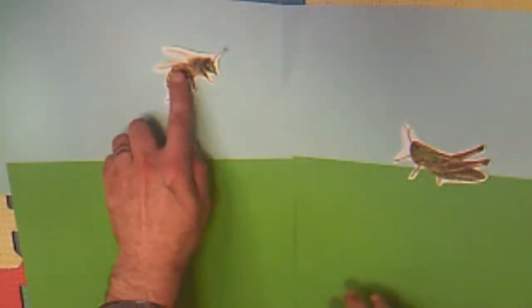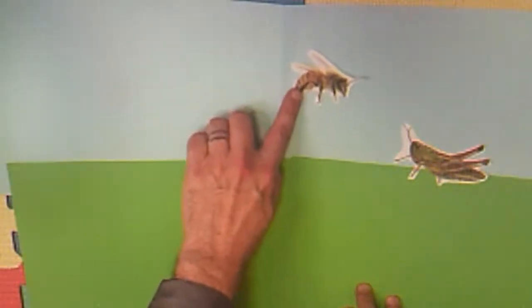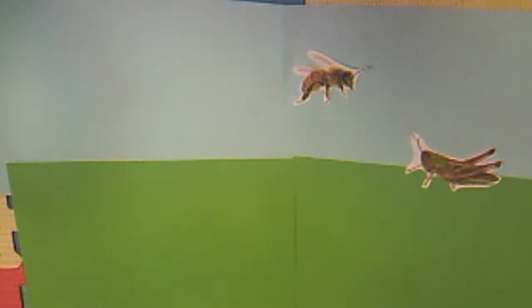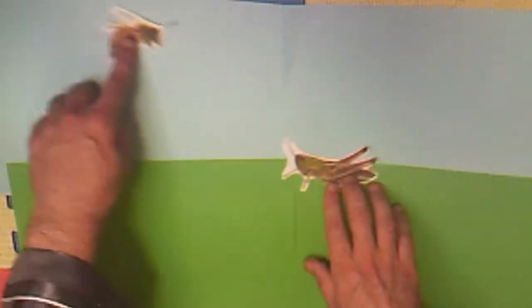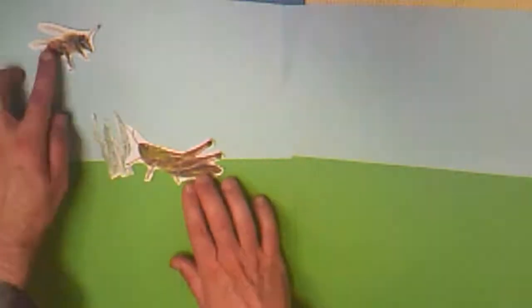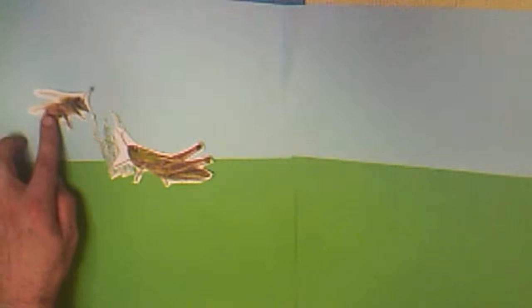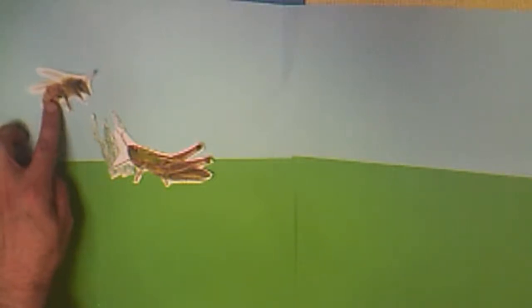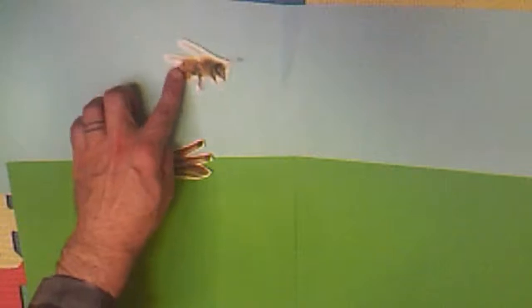Next, the bee came across a grasshopper. "Hello there. Do you know where there are any nice flowers with delicious pollen?" "Well, I haven't seen any flowers, but there's some wonderful juicy grass on the other side of the field. Why don't you come with me and try it?" "Thank you." And the two of them went off together to find some grass. "So green and juicy." The bee tried some. "Well, it's not really my taste. Thank you very much." "Suit yourself," said the grasshopper. And off the little bee went to try and find some flowers with some nice, delicious pollen.